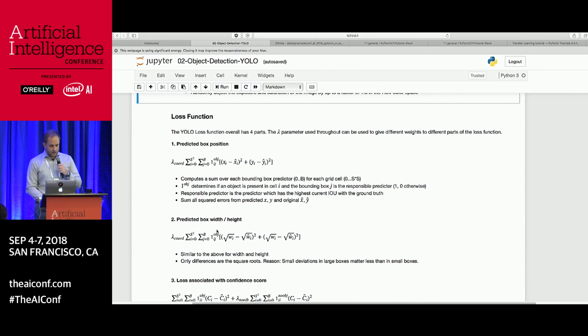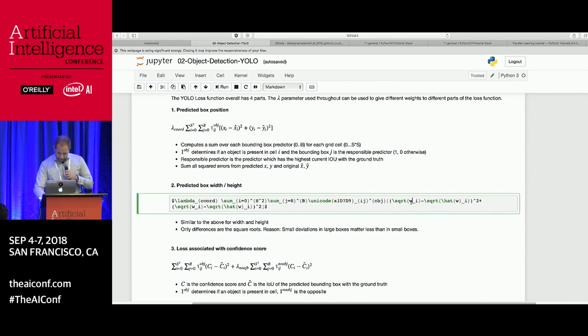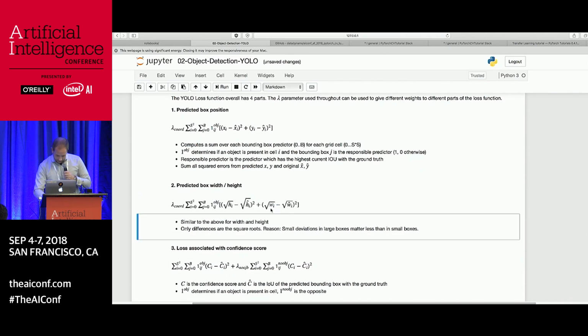Basically doing the same. So this should read H, but I can just change it because it's not an image. It's actually all coded here. So now it's correct.